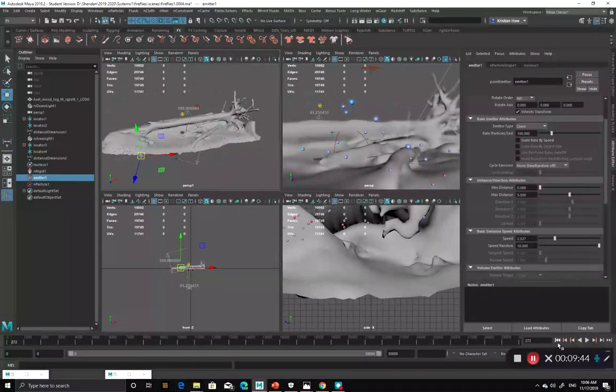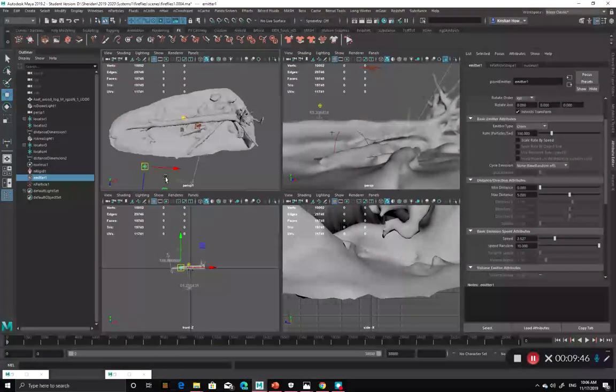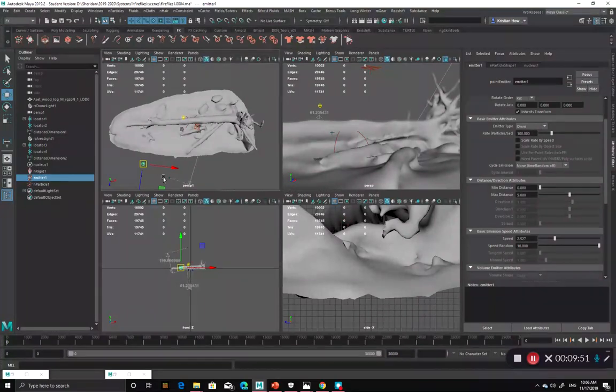So let me go back to my 0 frame again, first frame, and I'm going to do this again. So interactive playback, and I'm just going to go around and maybe just a little bit more in the background here, and back around, and then stop. Cool. Yeah, I'm not really getting too many in the foreground. You know, that may or may not be a good thing.